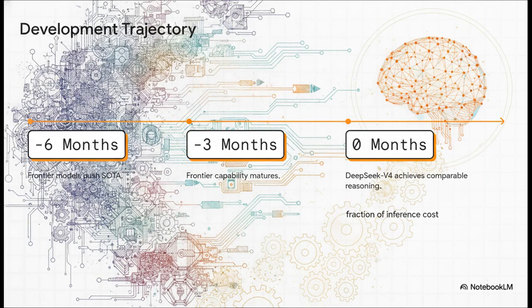Mapping out this trajectory shows that DeepSeek V4 trails state-of-the-art frontier models by roughly 3 to 6 months in raw reasoning capability. Here's the part that's easy to miss. It is a highly cost-effective follower architecture. It proves that the bleeding edge of proprietary research can be mechanically replicated, compressed, and stabilized for open-source deployment within a half-year window, operating at roughly a tenth of the inference cost. The economics of open-source parity have fundamentally shifted.